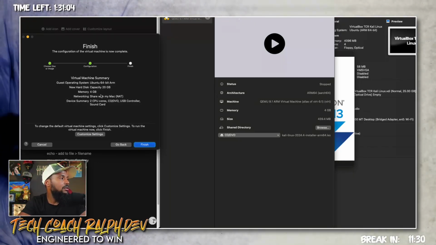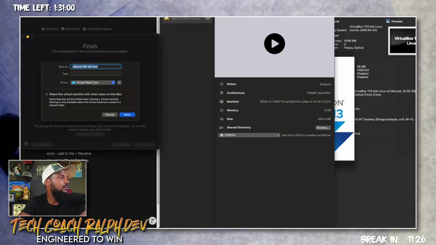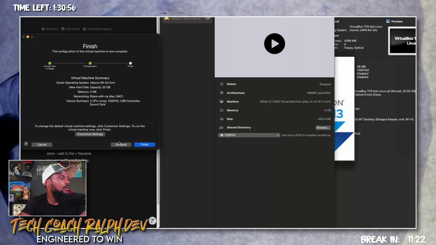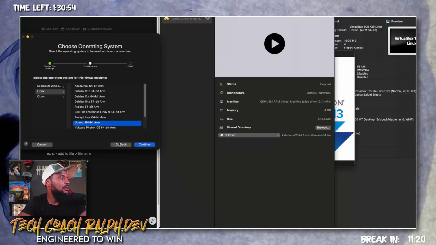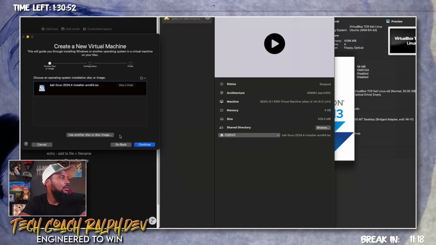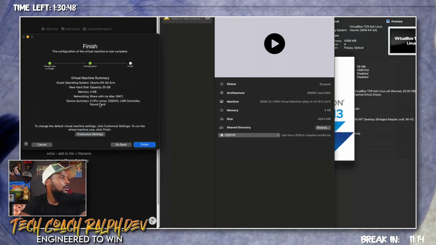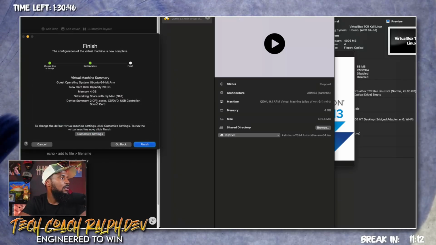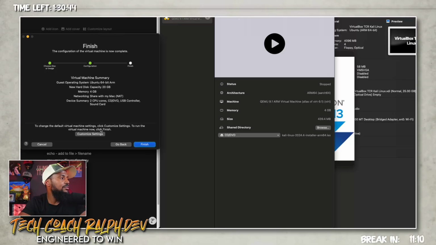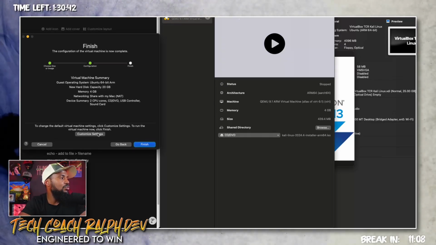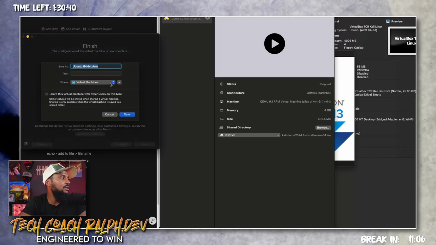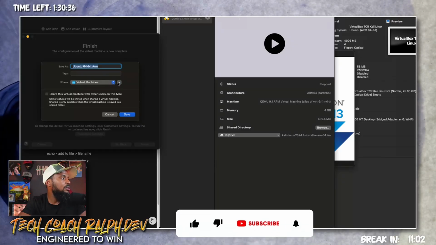All right, let's do this one. I should go back to, let me do 8 gigs. Let's go back. Well, let me see. To change the default virtual machine settings, click on customize settings. All right, so customize settings. I don't see where to change it though.